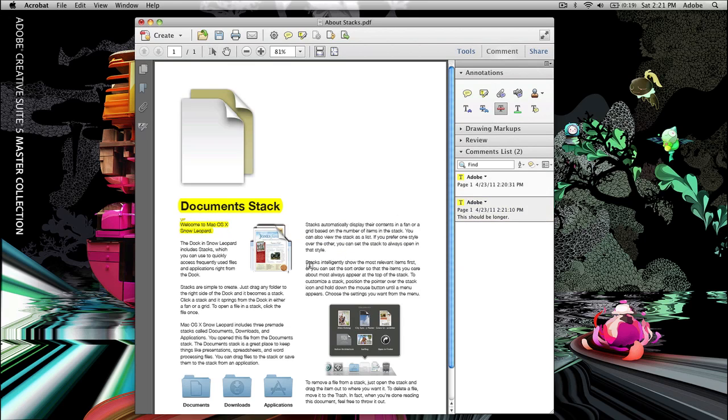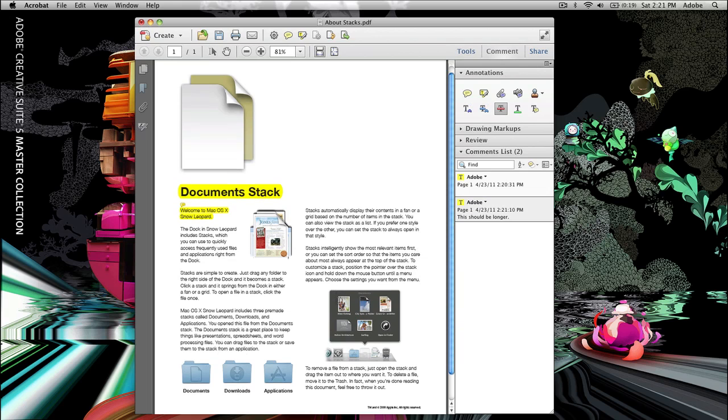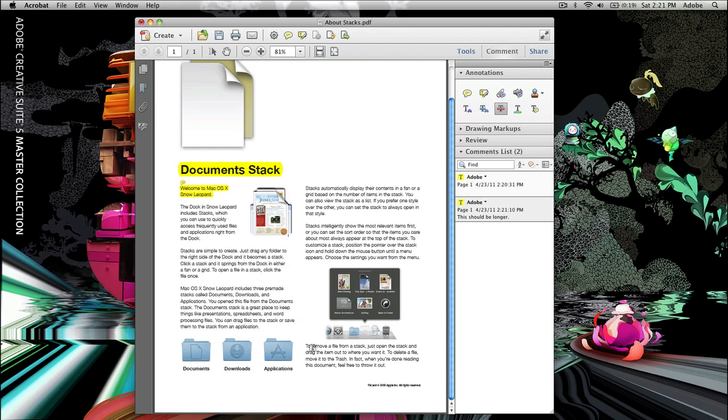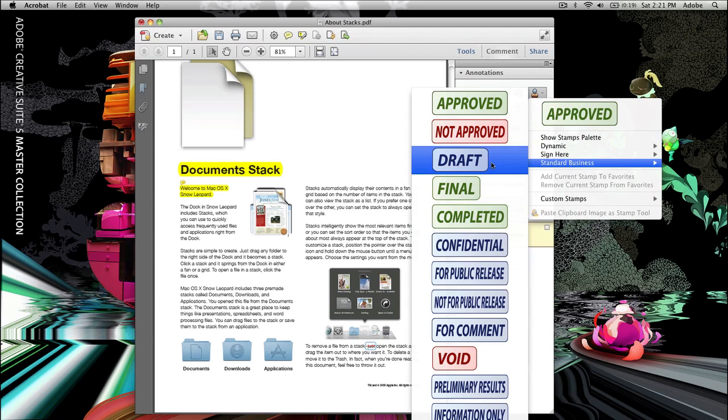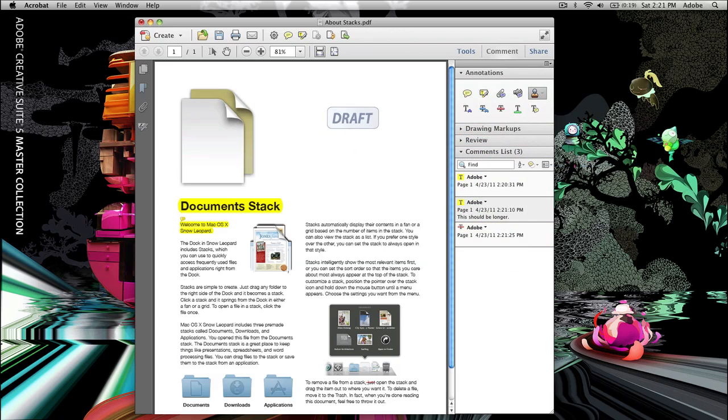Let's say I'm going to strike a whole paragraph in here, okay? And I'm going to say I strike the word "just" here. I don't think that's necessary. It's going to show up as strike through, and it's also showing in my comments list, which gathers all the comments. But finally, I think I'm going to do a stamp here. So I'm going to stamp this as a draft. Okay, so just placing the draft stamp, and then I can move it around if I want to. This stamp is also going to show in my comments list.